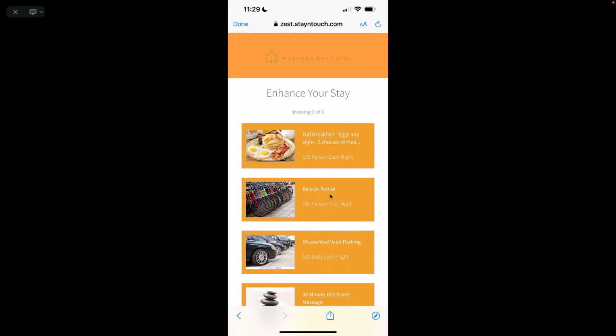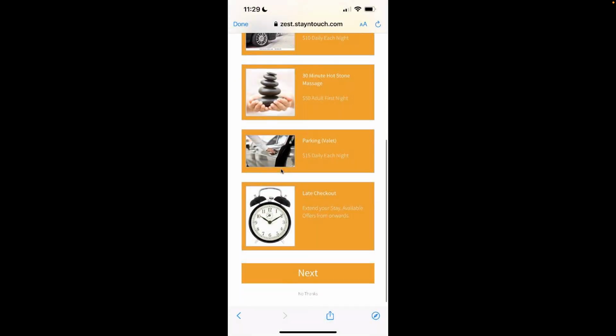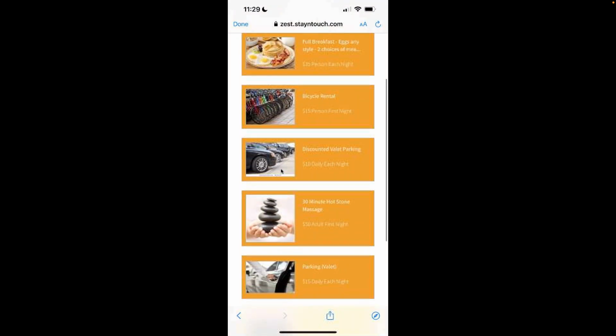This goes a little bit hand in hand with our allowances as well, because some of these items, like a breakfast, can be a consumable option, or even parking. All of these can have inventory attached to them. For bicycle rental, perhaps you only have 5 bikes to rent a day. You can set that inventory level, and as they sell out, it will not keep pushing that out to the guest.